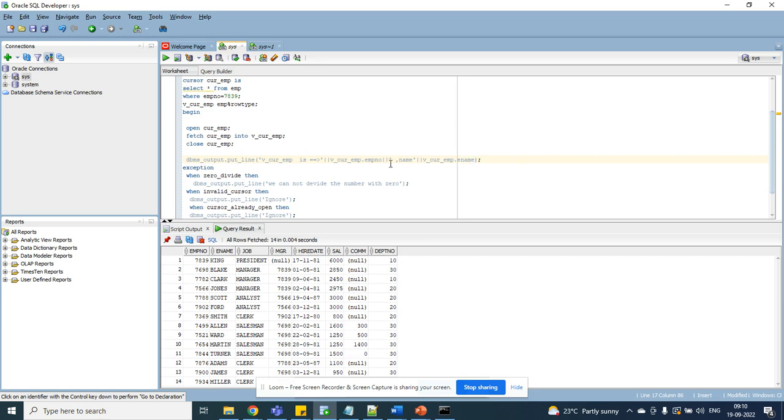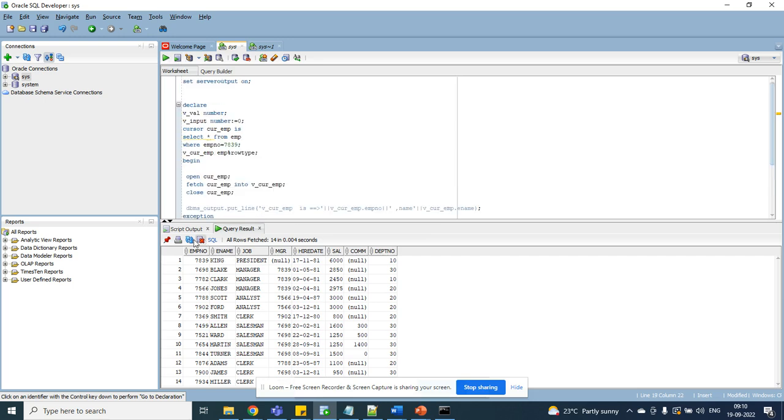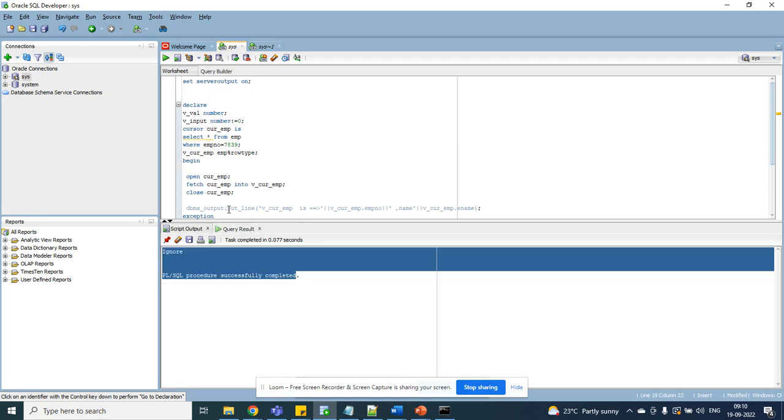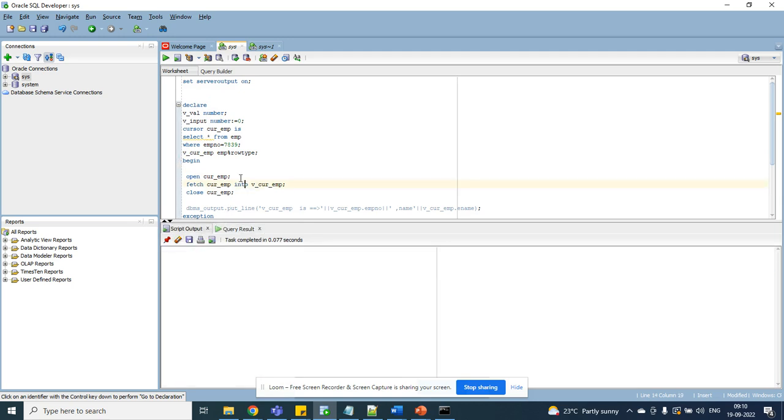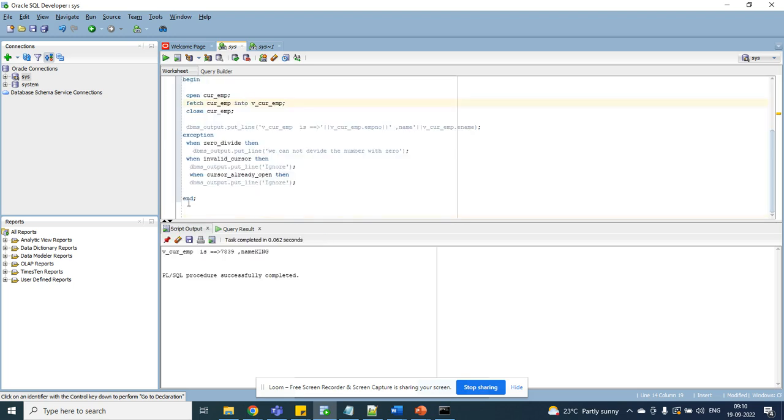I will display employee number and e-name. Okay, with this one, let's see. Script output I will clear and I will execute this. I am able to fetch 7839, name is King. I am able to get the employee details.